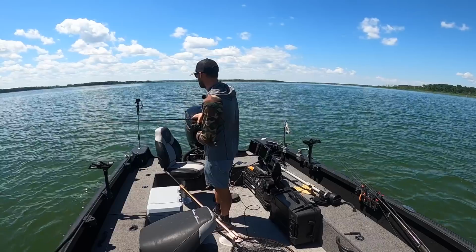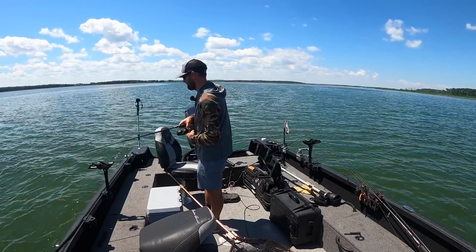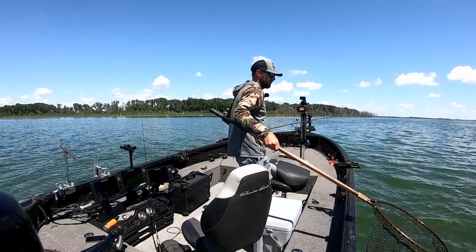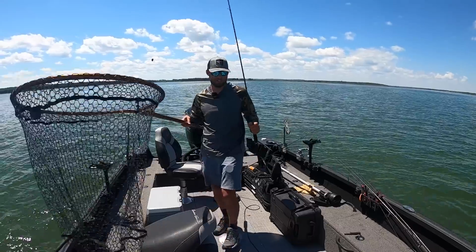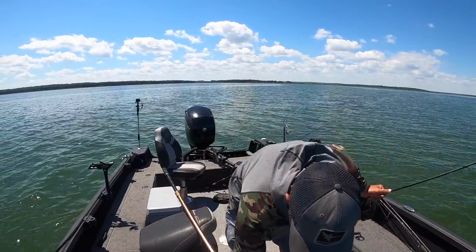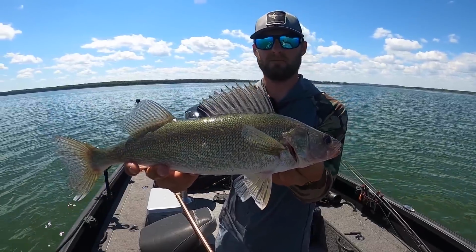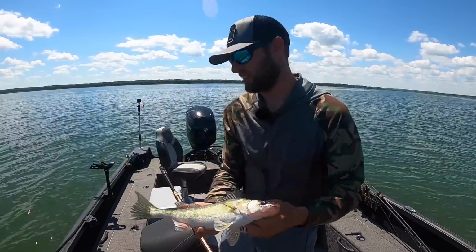There's a lot of places it seems like these Dakota lakes are loaded with walleyes. You can get in a situation a lot of times where you're just catching a lot of 14 inchers, which obviously is never really the goal. A lot of times I just go a little bit shallower. I love fishing really shallow out here. Making the move to really shallow water is a lot of times enough to get you out of some of those smaller fish and into the nicer quality, those 17 to 20 to 25 to 30 inch fish. There we go. So healthy, so perky out here.